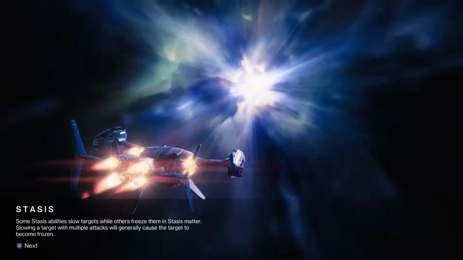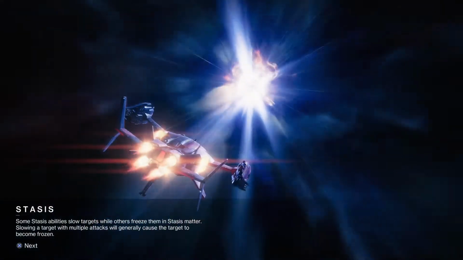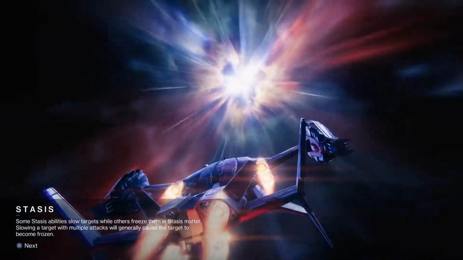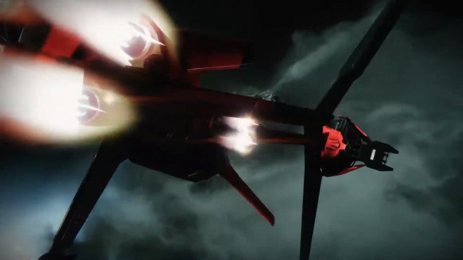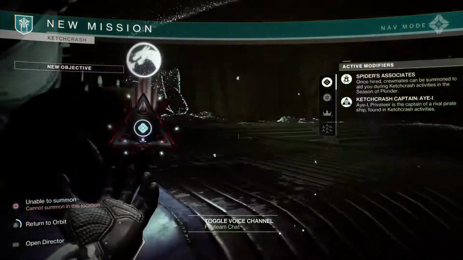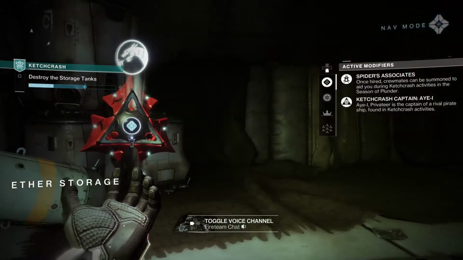Okay. Also, we've seen Eido, House of Light Scribe. Are we back at the Tangled Shore? Where is this? Oh. Excuse me. Well.